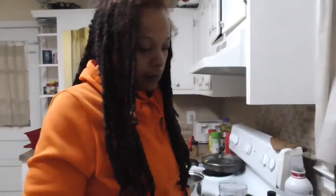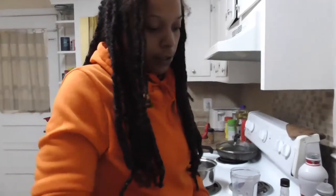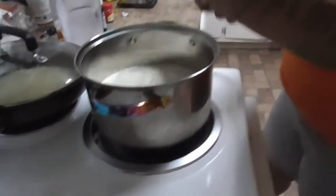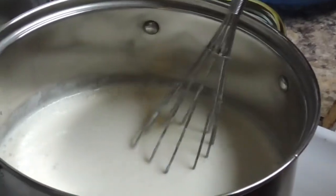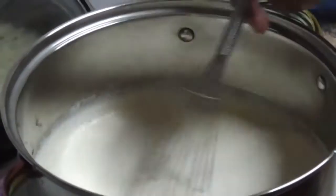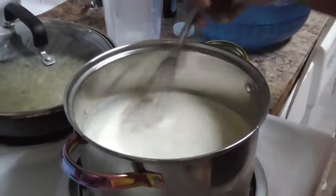Now, some people pour this straight into the glass. It's cold, we got ice, but we're gonna cook it on low just to thicken it a little bit and to make sure everything is dissolved well and salmonella free. Yeah, we got that in there. Alright, so you want to cook it very low. You just want to bring it to a simmer. Don't boil it, because it's going to continue cooking when you take it off. And the more it cooks, the thicker it gets.